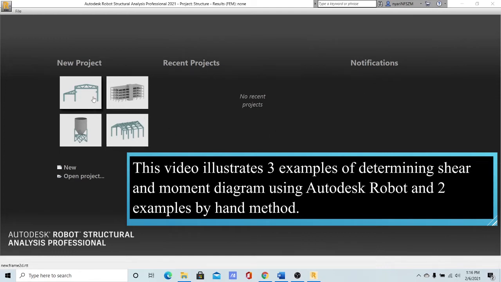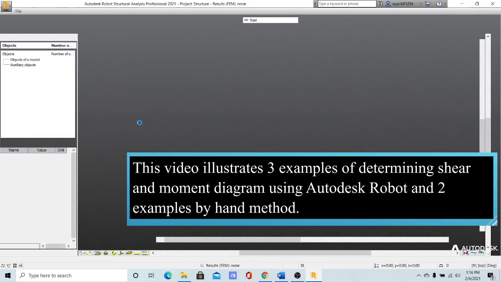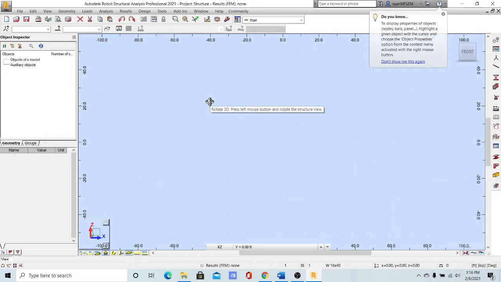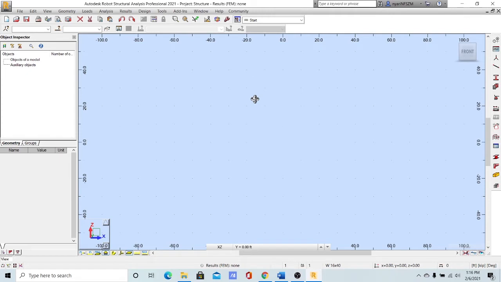And go ahead and open up the 2D framing. Once you open that, since I have two sets of problems, one in the English Imperial system and the other in SI units, I'm going to make sure the first one is in SI units. So let's go ahead and click on Tools right here, and then click on Job Reference.